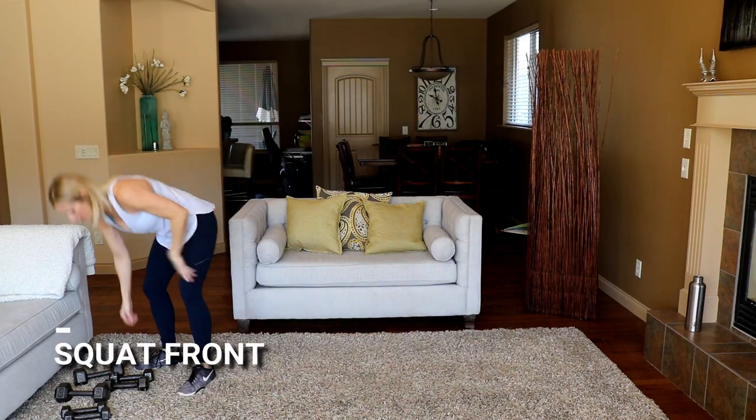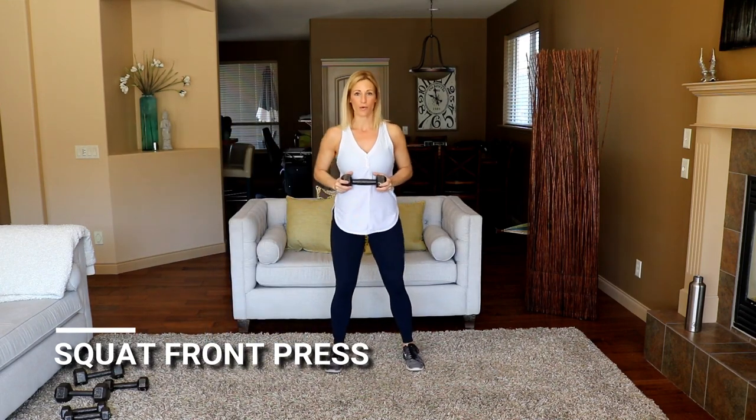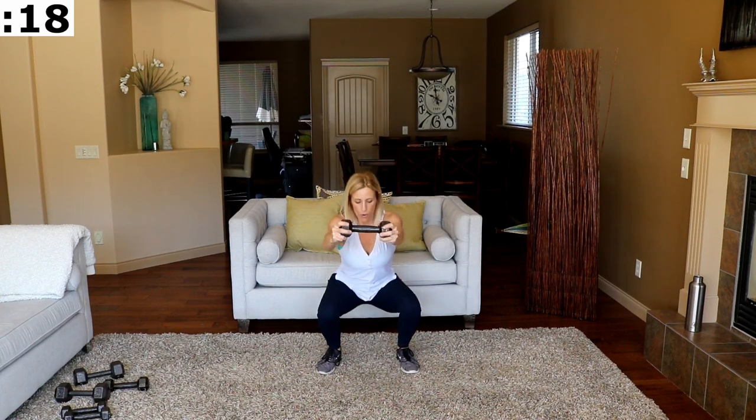Let's go into that squat front press. I'm gonna grab my eight. While squatting, push that weight forward. You're there, good. Super tall, in your back especially. It's a hard concentration on this exercise. Hard to push it out when you're in a compromised position at the bottom there, isn't it?